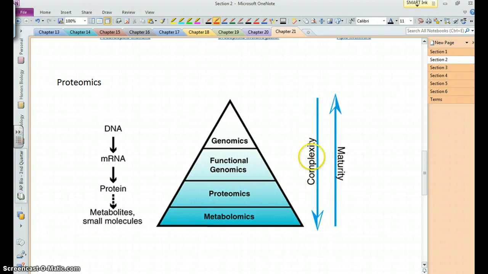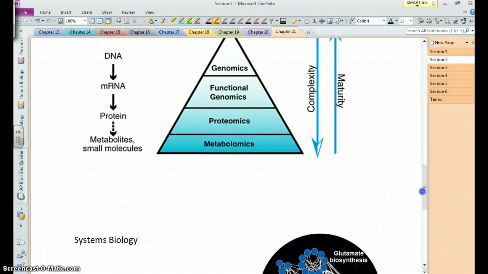And so you can see you're getting greater complexities as you go down, but by maturity on the side what they mean is the degree to which it's been studied. So we have the greatest maturity or the greatest level of study at the genomics level and the least at the metabolic level. So there's still a lot of work to be done down here and a lot of folks focusing on that.